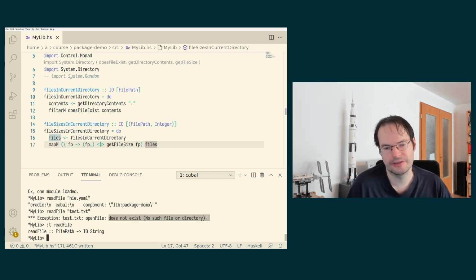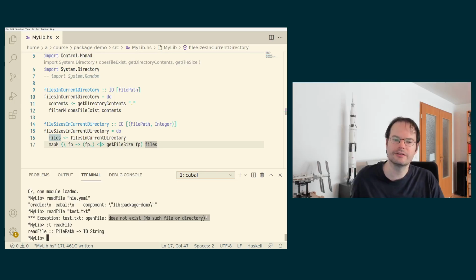ReadFile perhaps cannot trigger it, but other things that can be triggered are things like the disk being full, right, or a network connection being lost, or all sorts of things in the context of I/O actions can in general go wrong. And now, of course, you could still say, and some people would actually advocate this, that the proper type of readFile should actually be not I/O String, but it should be something like I/O Maybe String, or I/O Either ErrorMessage String.